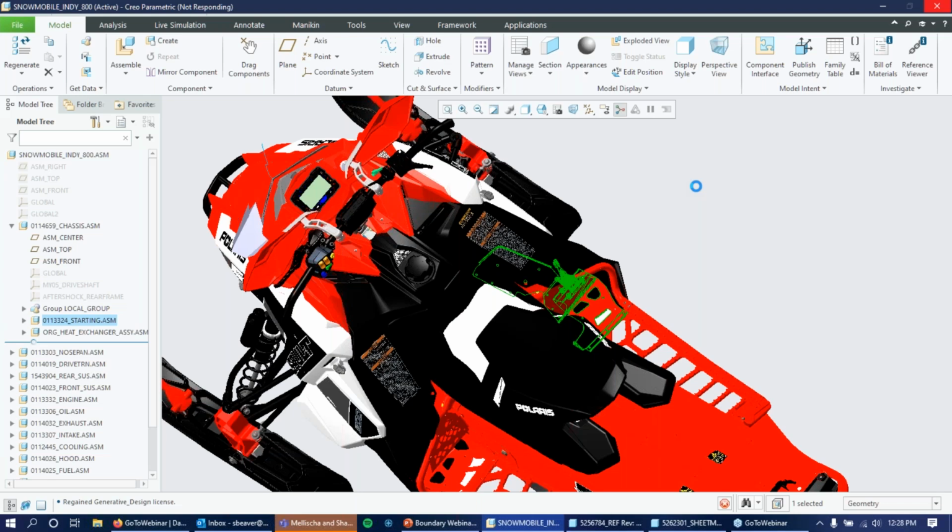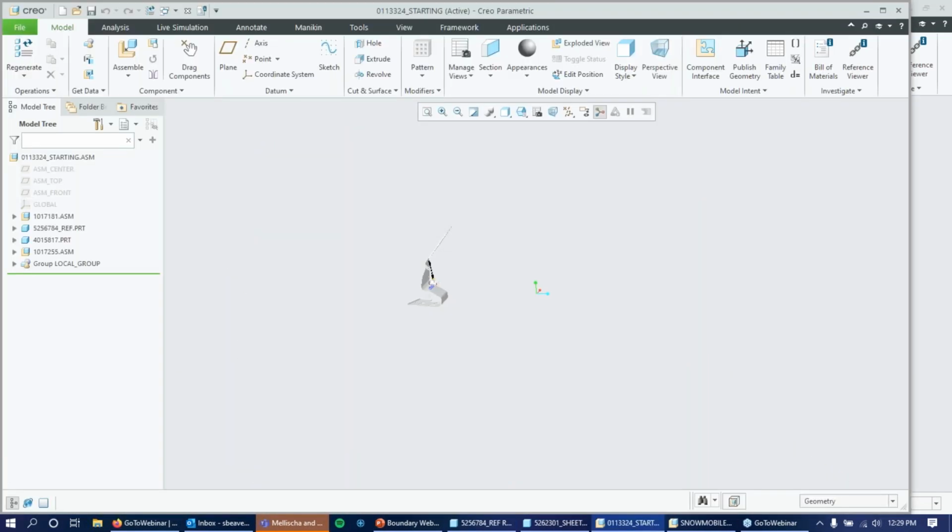This is a very, very powerful tool for sheet metal. The reason being that there's not usually as much complexity in a sheet metal part or assembly as there is in a non-sheet metal part or assembly. And what that means is that you are able to do most of the edits that you would do normally in a flexible modeling environment.